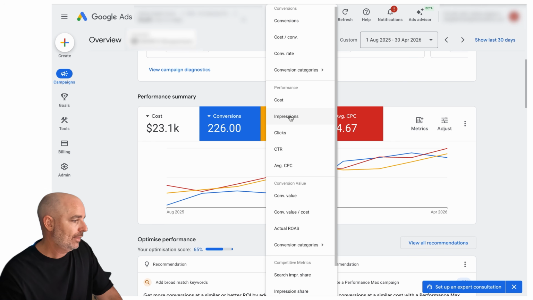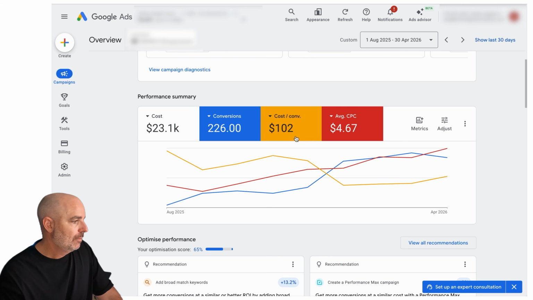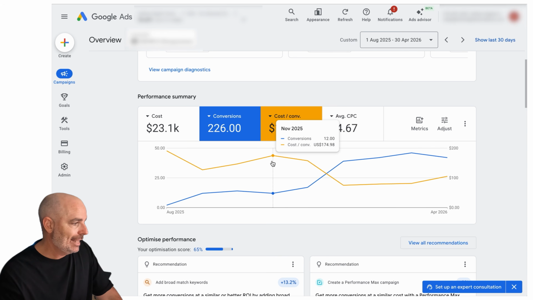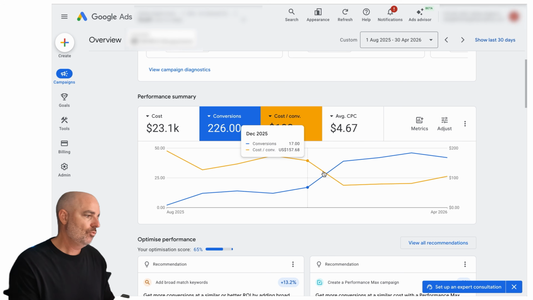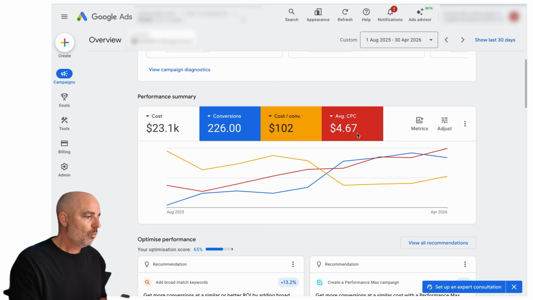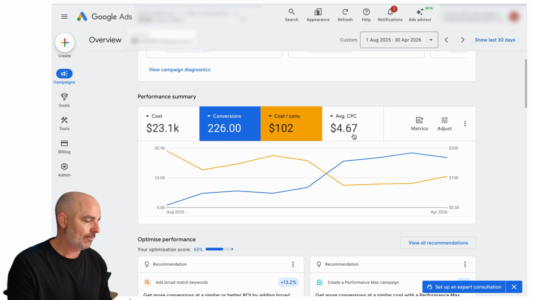But let's look at the cost per conversion, because you can see once we added in that maximize conversions in October, this cost per conversion really started to drive down. So one thing I do really want to stress here is that when you do move over to a maximize conversion bidding strategy, it is going to increase your CPC, but CPC is not the name of the game anymore. It's those cost per conversions that you're really looking at focusing on.